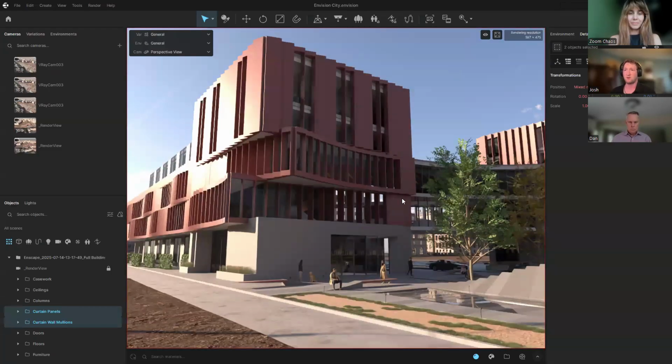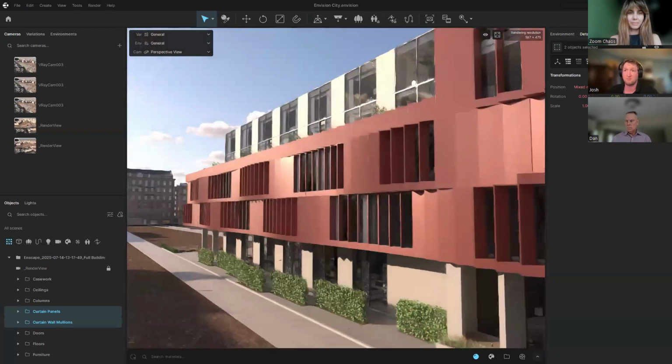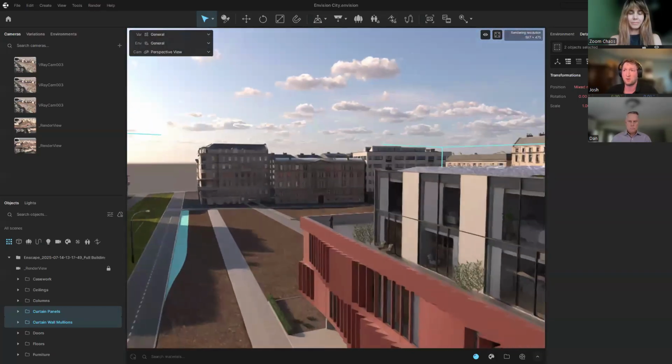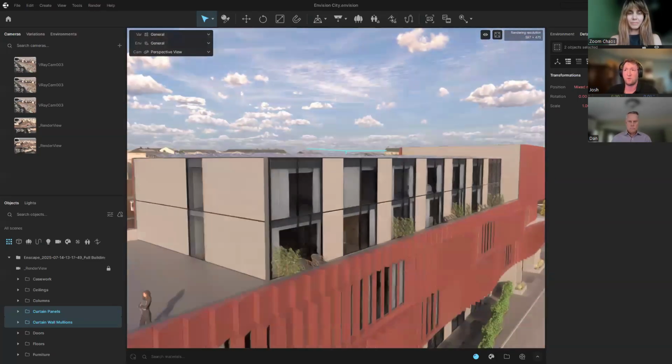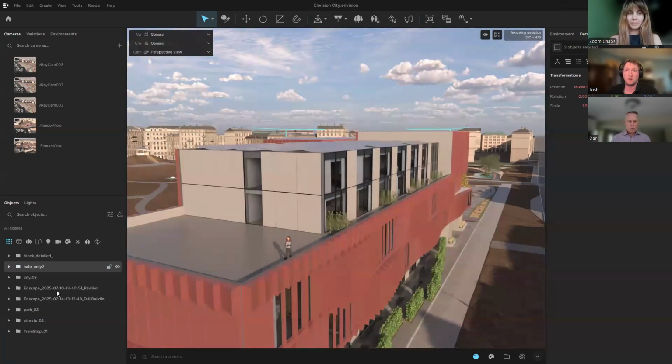Okay, now with all this in here, what are some of the benefits that we can do? We can take advantage of materials. Or first, let's say we got our scene all inside of here, but what happens if we need to make a change to the model? Well, let's say we made a change to our building and we wanted to show what the model looked like with a different facade up on top here.